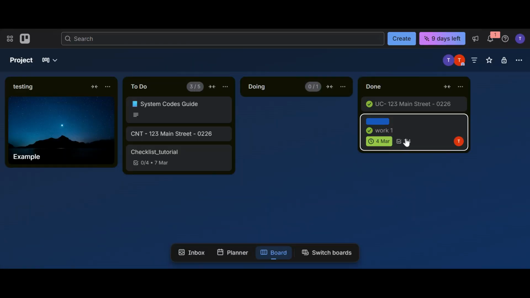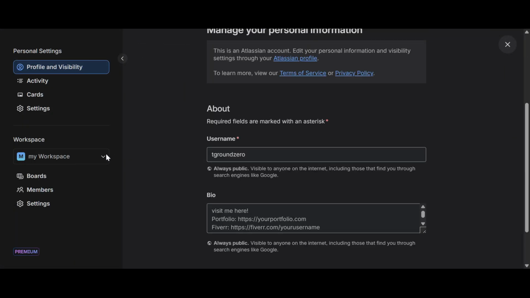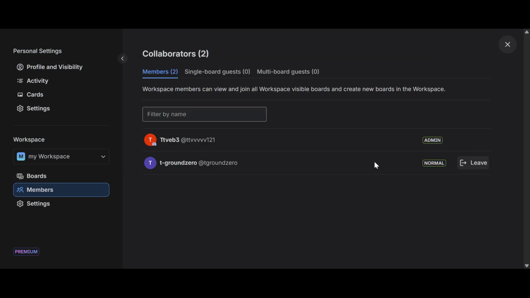Open the Trello board where you're experiencing the issue. In the top right corner, click on Share. This will open the Board Members and Permissions panel. Look at your name and confirm your role. If it says Observer, or if you're not listed as a board member at all, that's your problem. You'll need to ask the board admin to upgrade your role to Member so you can move and edit cards. Once your permissions are updated, refresh the board and try moving the card again.